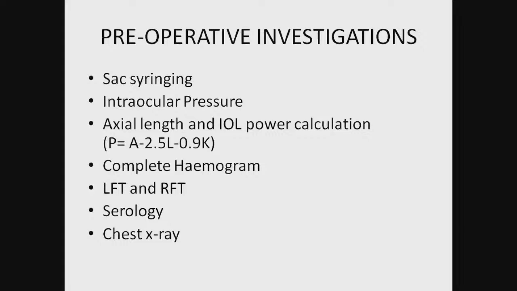Blood sugar is a very important investigation whenever you are creating a wound on the patient's body, because you know that in diabetics wound healing is delayed. That's why we should not operate on a patient whose blood sugar is high. Generally, if fasting blood sugar is below 120, we can operate on such a patient, but if it is above 120, we have to first think about control of the blood sugar and then we can operate.